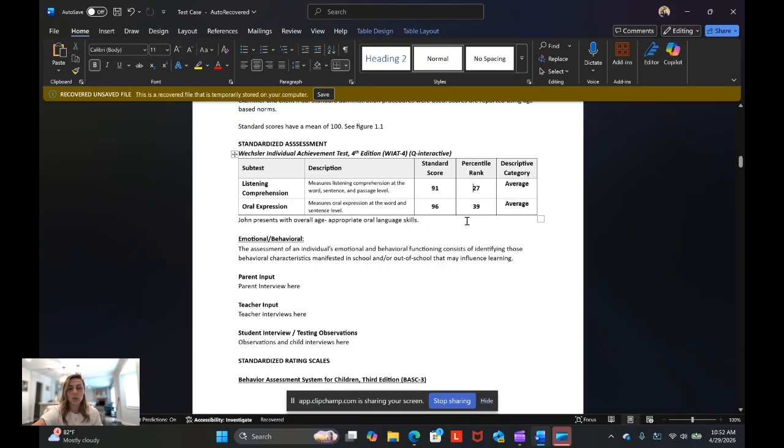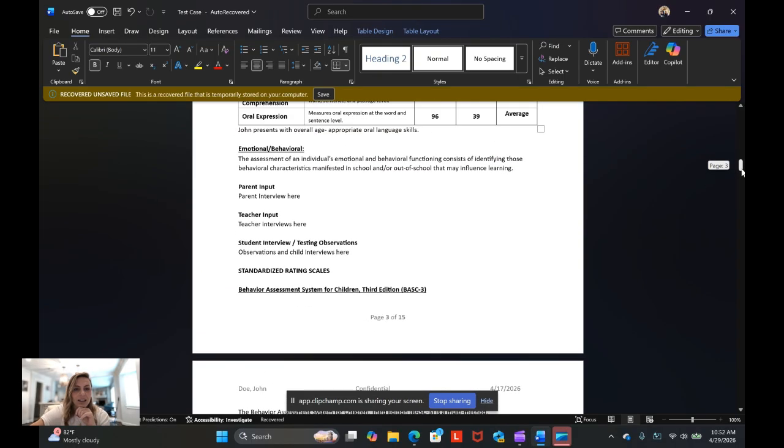But remember, and I've got the bell curve at the end, these tests are formulated so that most kids are going to score in the big part of the bell curve. So for our purposes, the 27th percentile is within the expected range. Most kids that age are going to score within that range.